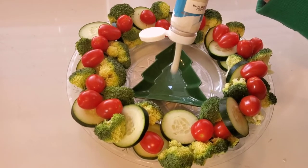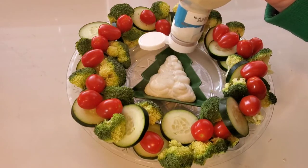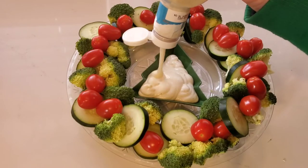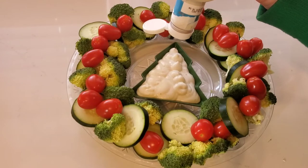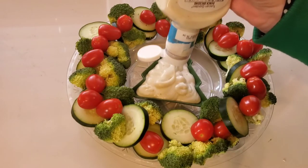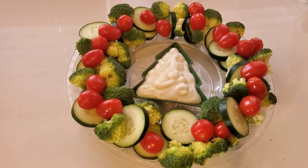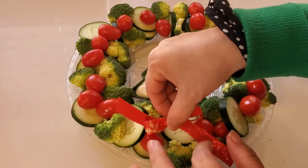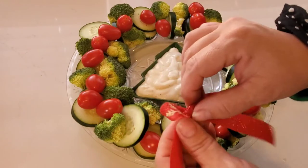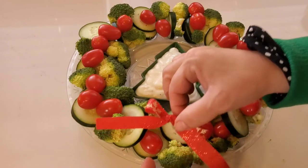So then I just took some ranch from a bottle and put it into the Christmas tree. Now, of course, you could make your own ranch. You can use the packets and do it that way. But like I said, I was kind of going the cheap way, and this bottle of ranch was only like a dollar something at Aldi's. So I picked it up, and altogether, I think I only paid around $5, maybe five and some change to make this. A little more if you count the dollar store plate that I put it on.